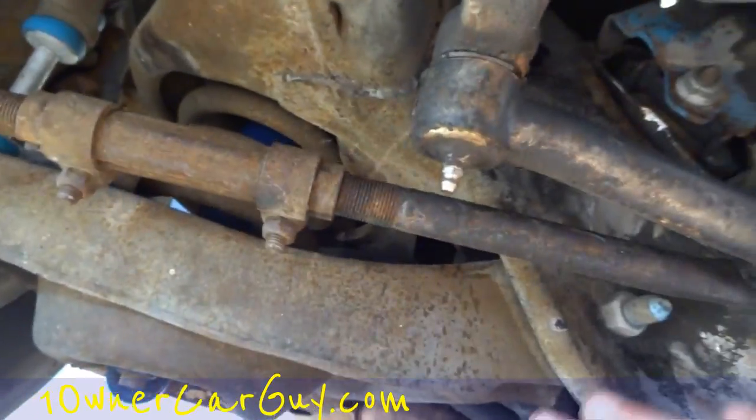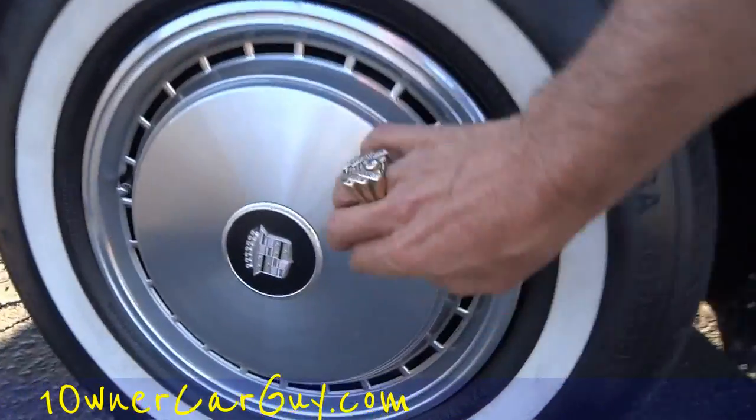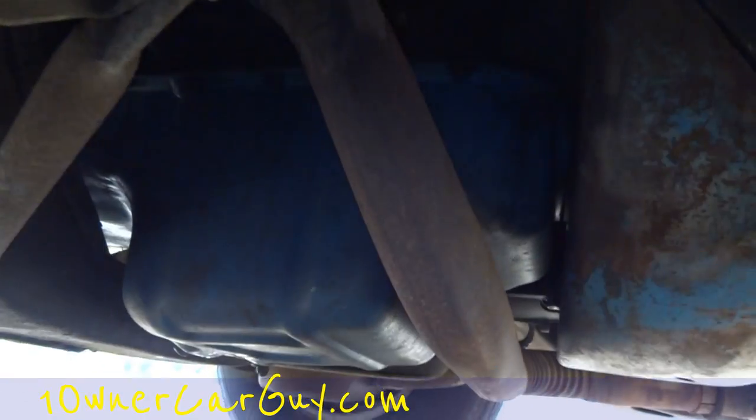Nice patina where you had some paint come off from rock chips, all that — it's in great shape. Look at that, man, clean. It rides like it too, it really does. Somebody did some upkeep on this car. All your rubber going around the bumpers — look at this, just absolutely beautiful. These tires are USA Classic steel-belted radials, still got the right caps and all, and still got all these pieces on it. The plastic in here is just absolutely beautiful. Clean as can be — this car is the king of clean.